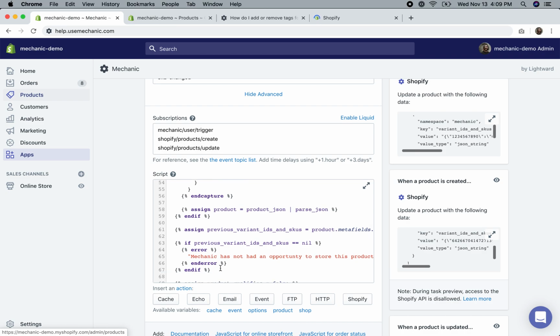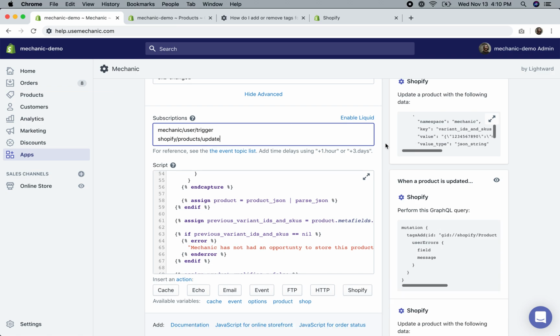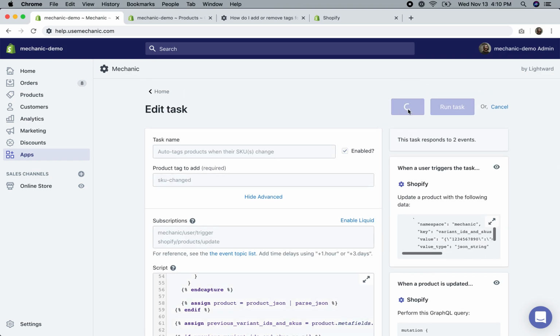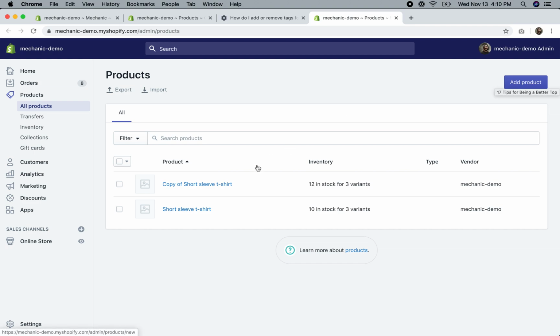Because the only time this error will come up is if a product is updated that we haven't seen before. And now that we have a product create in place, we're definitely going to see the error. I guess I've just answered my question. We can test that scenario by just removing the create event, hitting save, creating a new product.